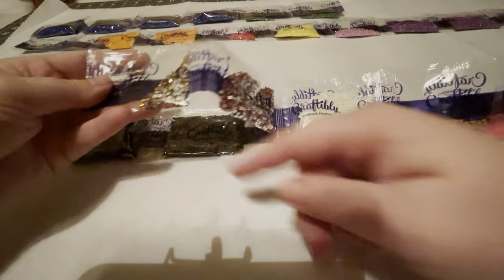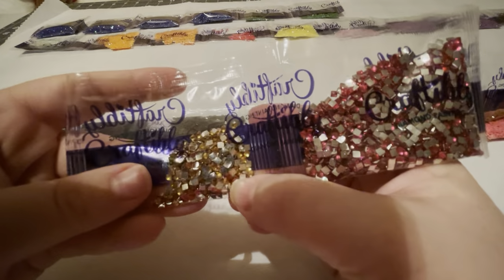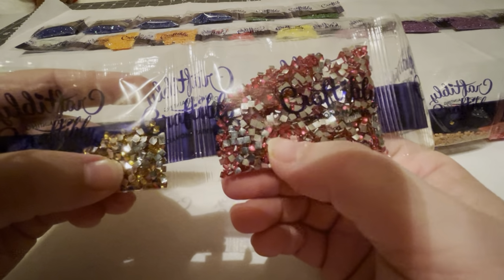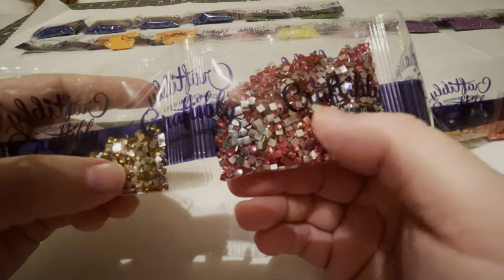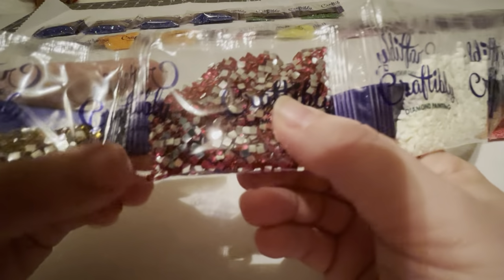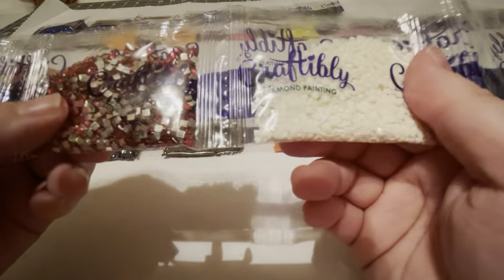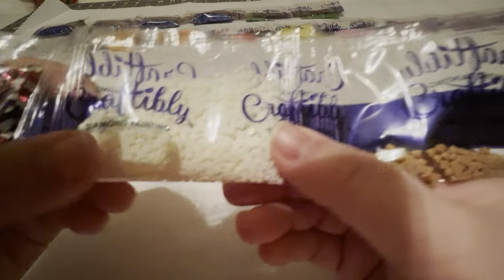We've got another train of LZs coming up here. So there's another kind of golden color. You see this a lot better. You see the pink side is the pretty side that you see on the painting, and the silver side goes back on the adhesive. And now we're into the standard drills.